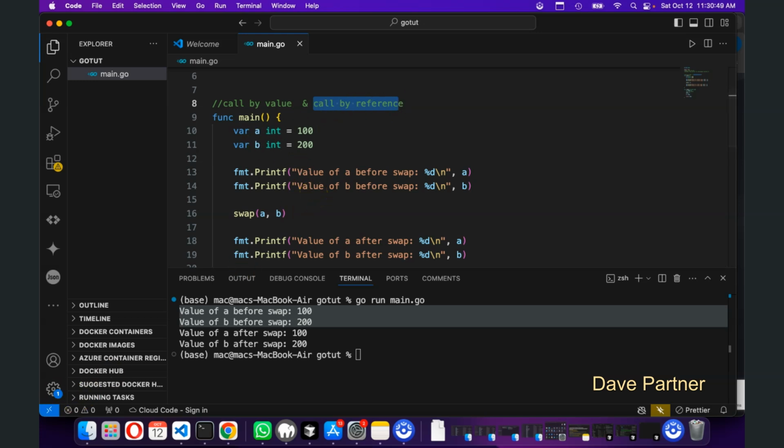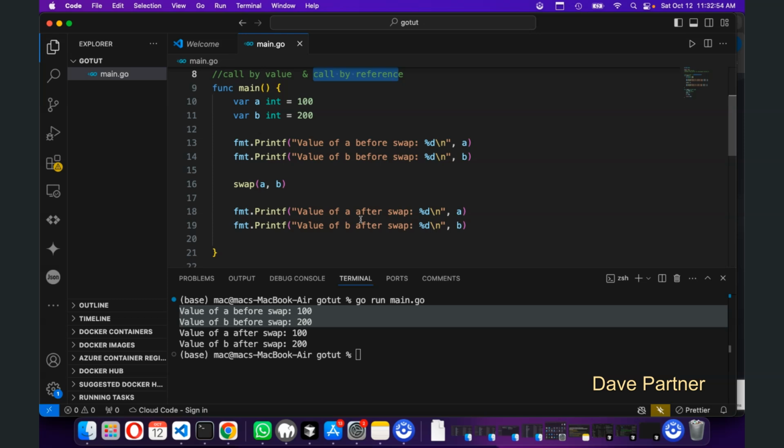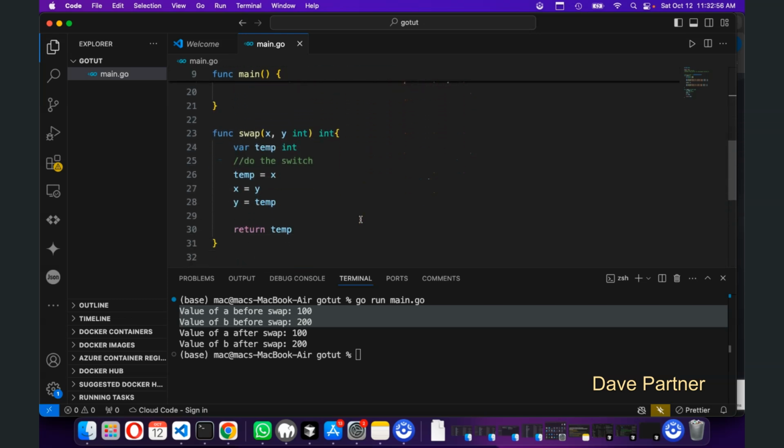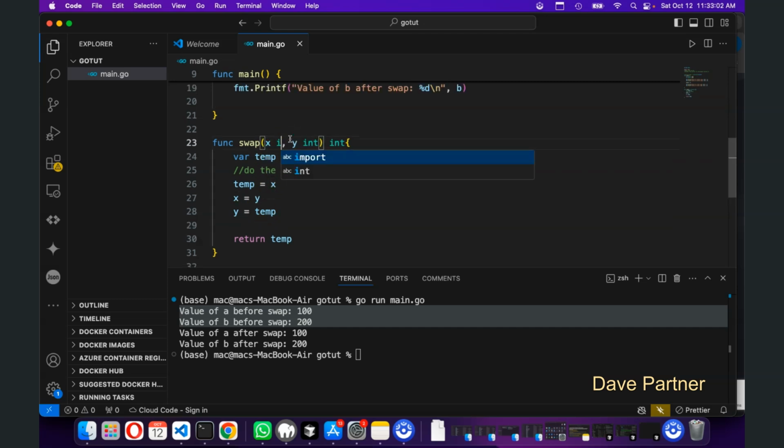Okay, so now let's improve this function to deal with addresses. Okay, so this swap function, coming back here, we can see that here we can reference the actual address in memory. Okay, so just by adding this star sign, we're saying we're referencing the actual address location in memory, and this works.